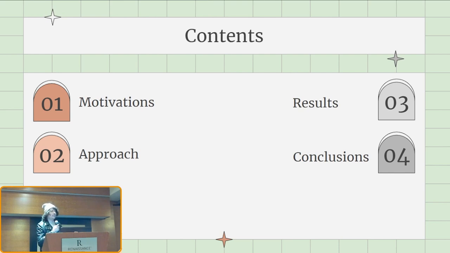So this talk will be going over my diary study, which was with people with disabilities. I'll be talking you through my motivations for this research, both my personal motivations and how the research was motivated from the literature and from our knowledge about game accessibility. And then I'll be going on to talk about my approach to the research, what methods we used, then going on to talk about the results, which is split into how it was navigated for industry and how it was also prepared for the academic audience as well. And then talking about the conclusions of this research and the implications, as well as some future ideas as well.